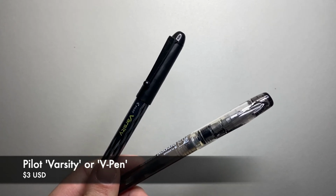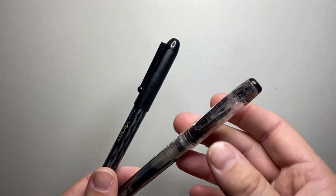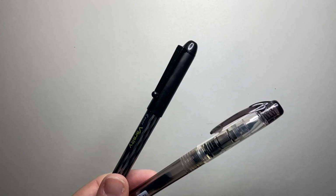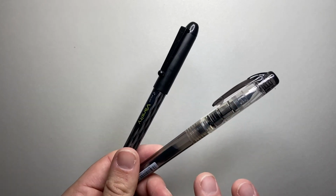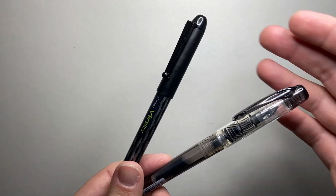If they're lost, if they're damaged, you're not putting out a huge investment to get these. So as a very first fountain pen for a kid, just to get them used to writing with it, these are actually a really good option. And there's a number of different pens like this. Like the Zebra do one as well, which actually isn't too bad.